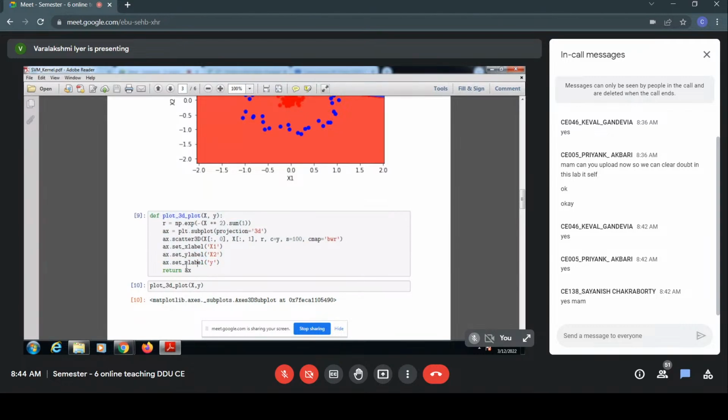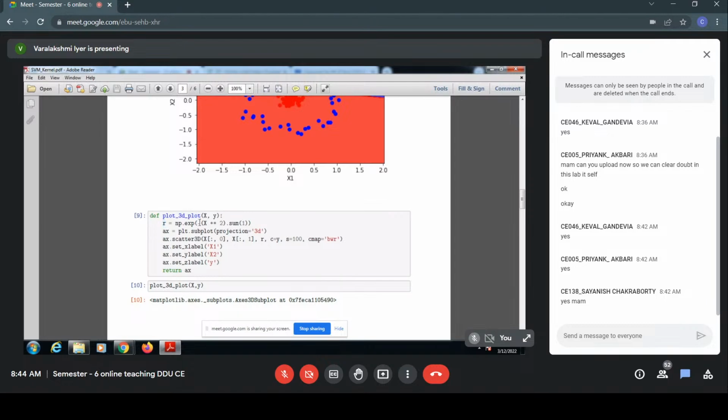So what we are doing is we are using an RBF kernel. We are creating a function R, which is a function phi of x. We had discussed in yesterday's lecture that in order to convert your data to a higher dimension, we need a function phi of x. Phi of x can be any function, x square, x cube, or anything you can use to convert your data into a higher dimension. For example, your new dimensional data is x, x square, x cube. This is three-dimensional data that you have created from your existing data set.